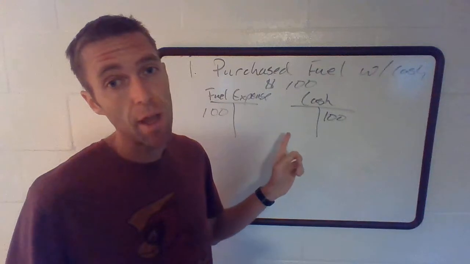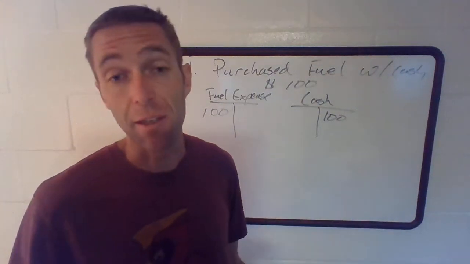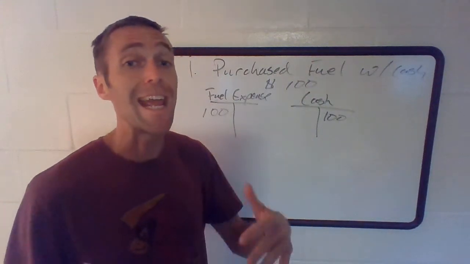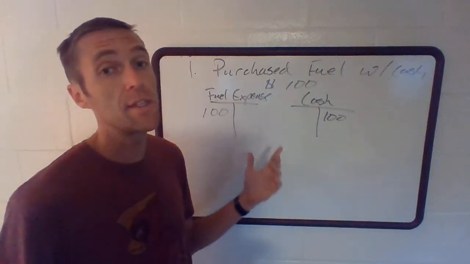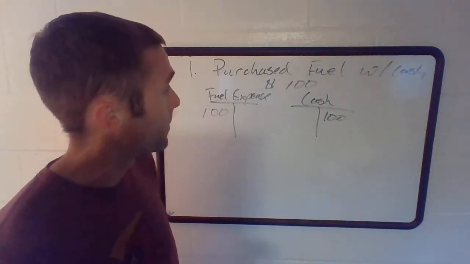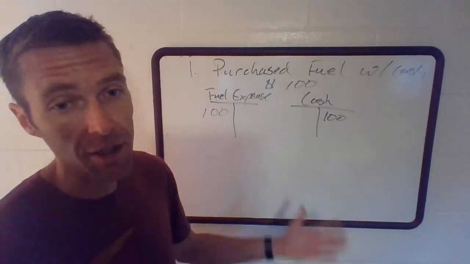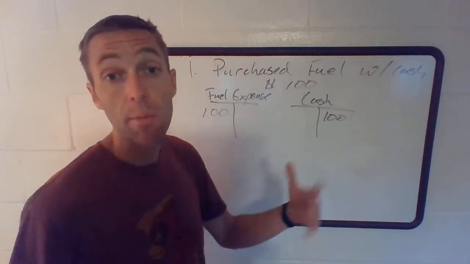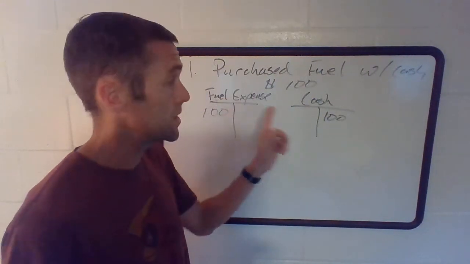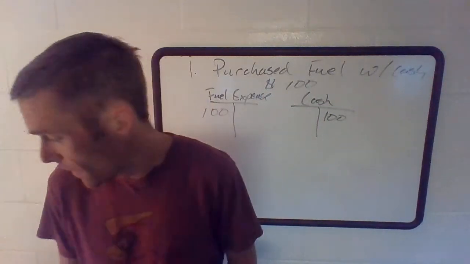Why would we buy $100 worth of fuel? Obviously to produce. We're going to try to use this $100 of fuel to aid us to produce something that ends up returning this $100 and then more. But from a standpoint of the accounting transaction, my double entry system, pretty straightforward. I'm recognizing expense, a cost of doing business, and I'm lowering an asset.